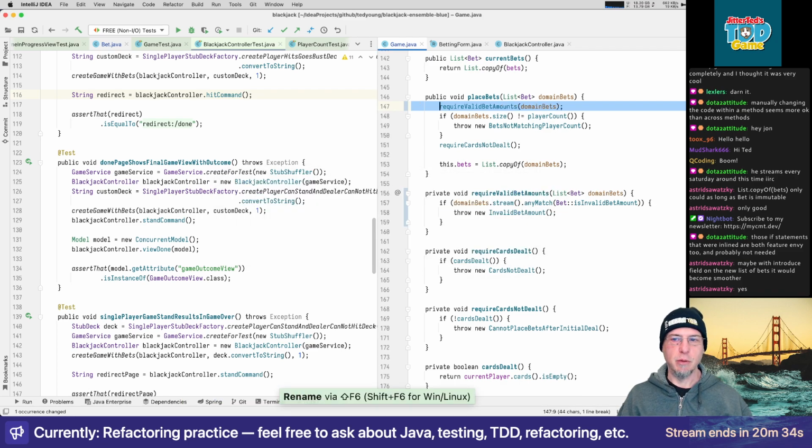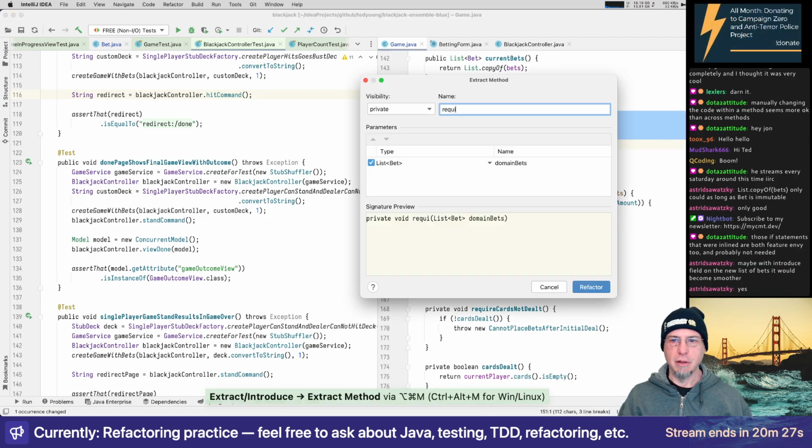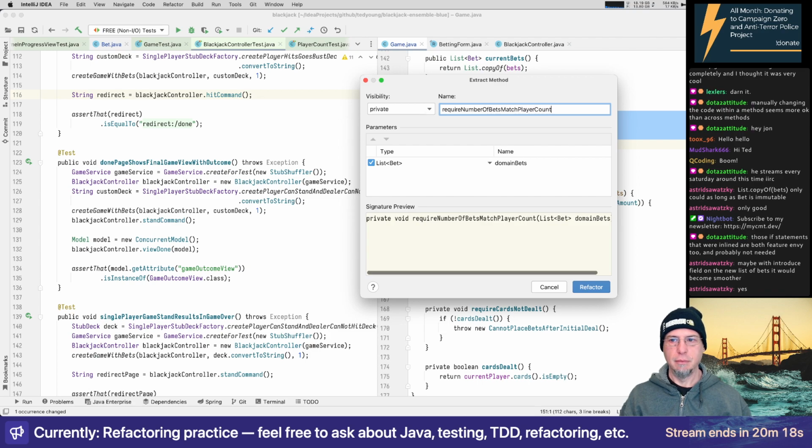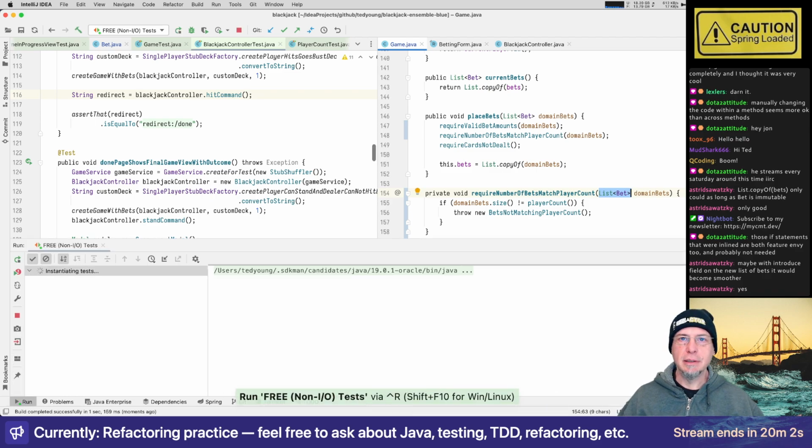Let's be more specific that we want bet amounts. This one goes back to being require player count. And there we go. So now these, which were list of integer before, now of course they're list of bet because we extracted them after we'd already changed that. And our test should still pass.